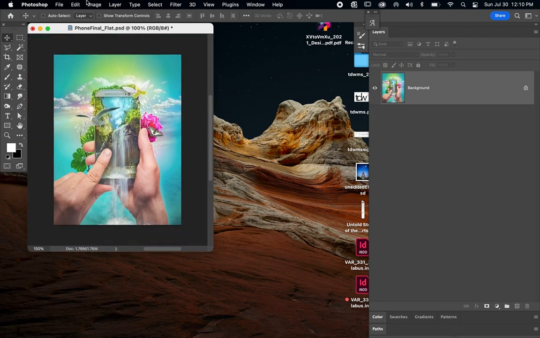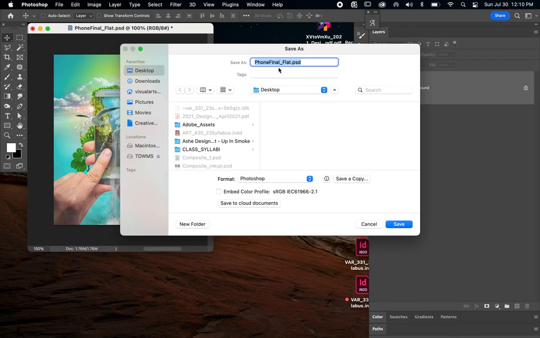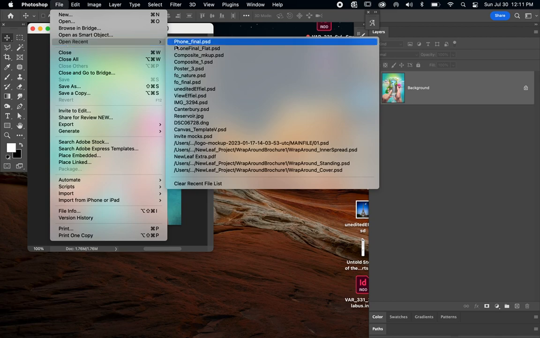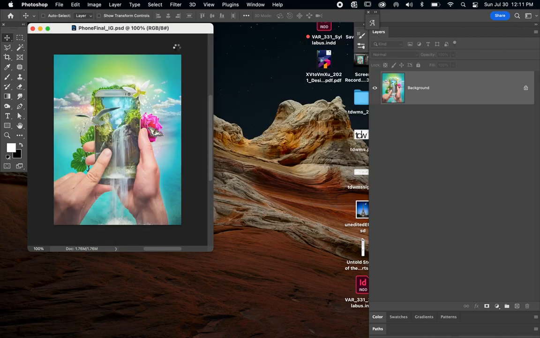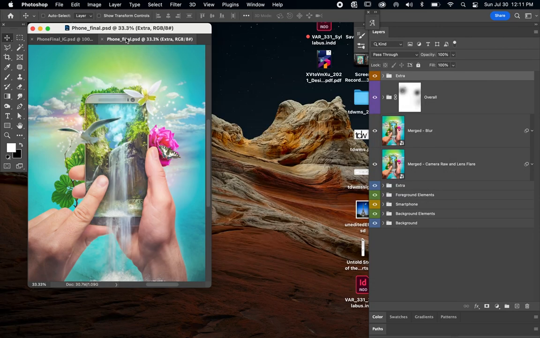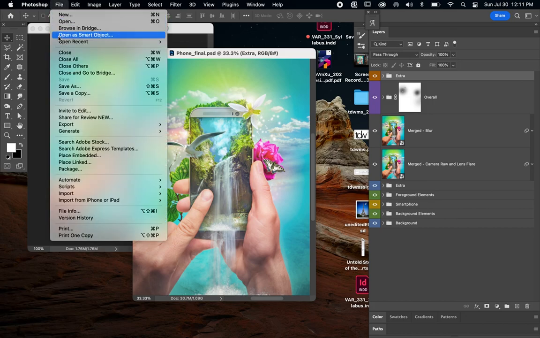But now this is what I'm going to do. Save as. Instead of having flat here, save as IG, because I know that I'm going to put this on Instagram. Okay. So now I got it saved. It's small. If I go back to open recent, final flat, there's my large. Here's going to be my large version. Okay. That's the layered. And there should be one more.